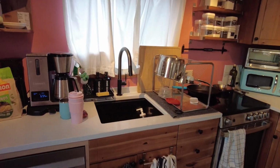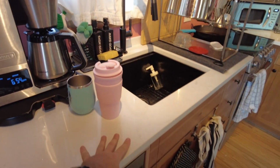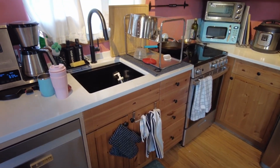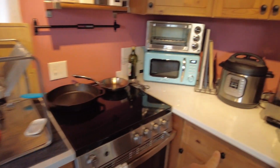The countertop and the sink, I'm very pleased. This was the new counter we got to replace the butcher block. Although there is one minor problem. We'll see if you can figure it out. We'll tell you what it is at the end. Other than that, the counter is in. Quartz counter over there, quartz counter over here.